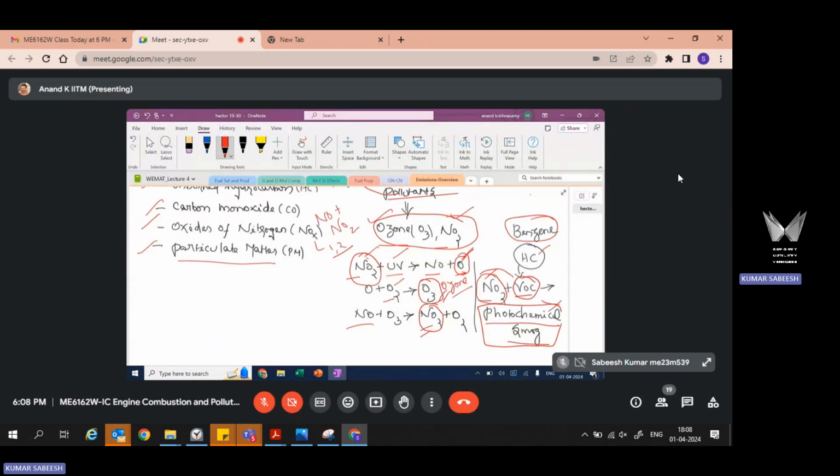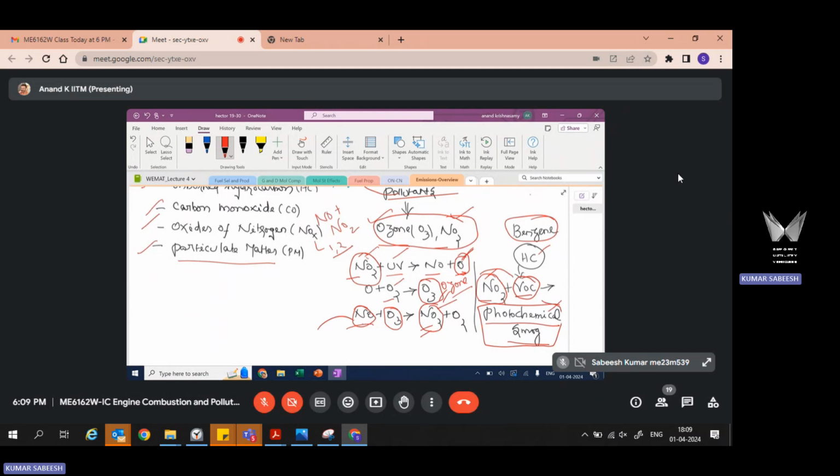It creates health effects. Ozone in the upper atmosphere is safe, and in fact we need it to prevent UV radiation from reaching the earth. But ground level ozone is the pollutant, and ozone in fact reacts with NO, which is also emitted and is one of the primary pollutants. So this primary pollutant again reacts with ozone. Ozone is an active species and will actively participate in chemical reactions. Ozone reacts with NO and forms NO2. NO2 is again a pollutant. So you see the kind of cyclic chain reactions carrying on.